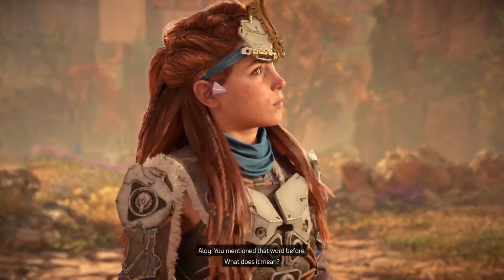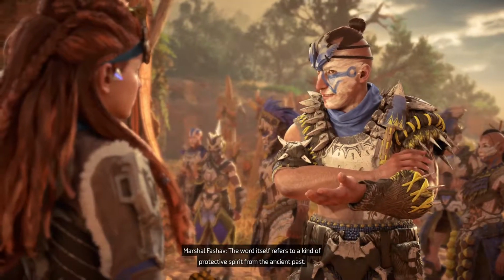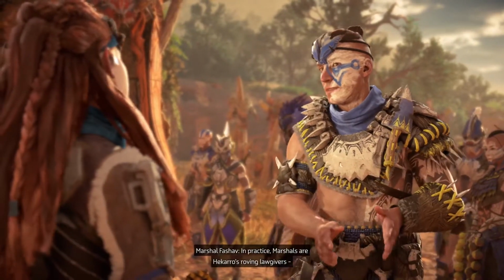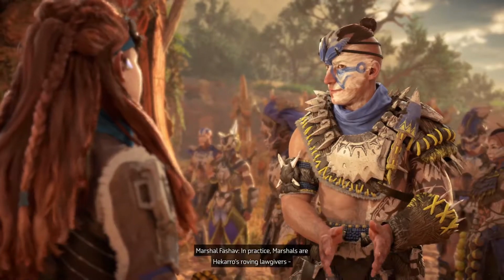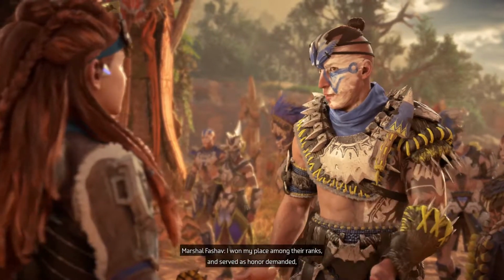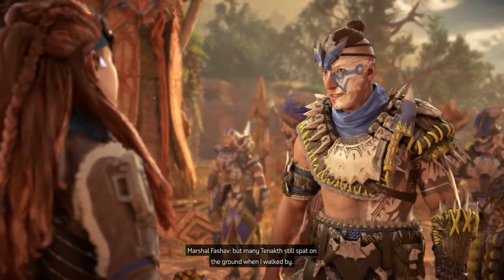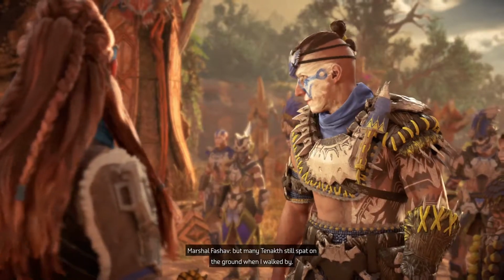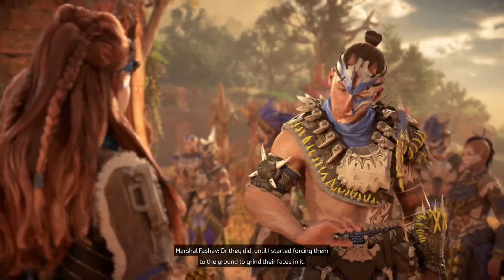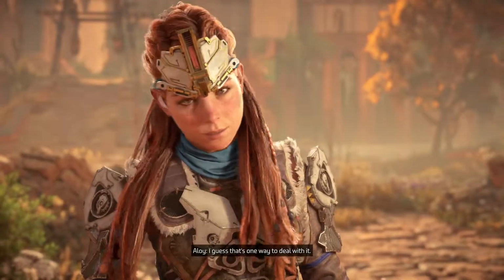You mentioned that word before. What does it mean? The word itself refers to a kind of protective spirit from the ancient past. In practice, marshals are Hikaro's roving lawgivers, part magistrate, part judge, part executioner. I won my place among their ranks and served as honor demanded, but many Tanakh still spat on the ground when I walked by. That is, until I started forcing them to the ground to grind their faces in it. I guess that's one way to deal with it.